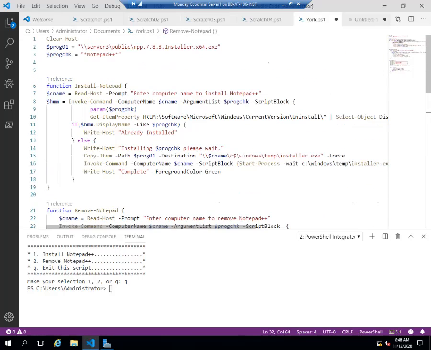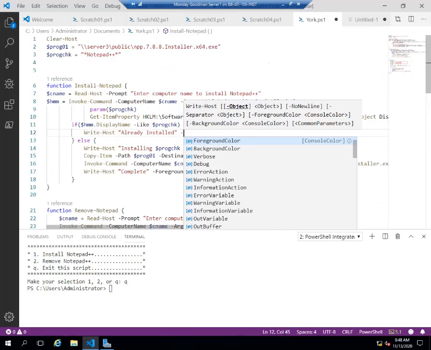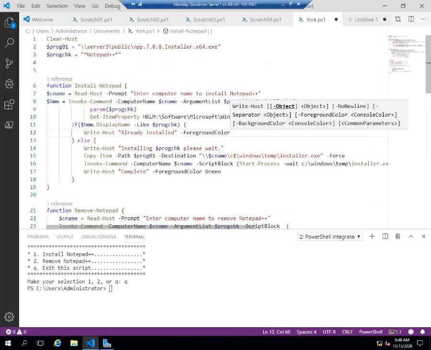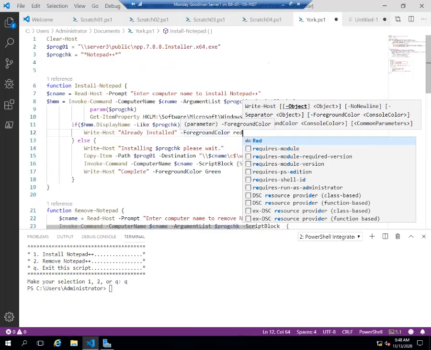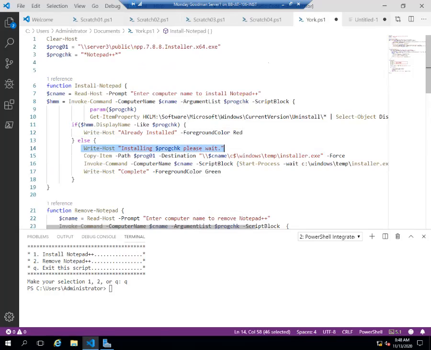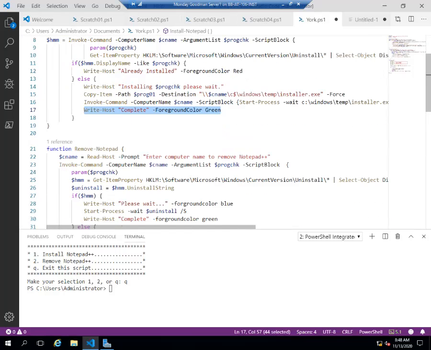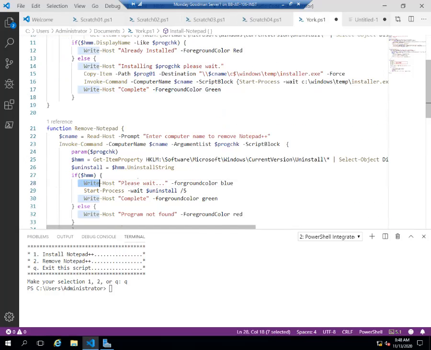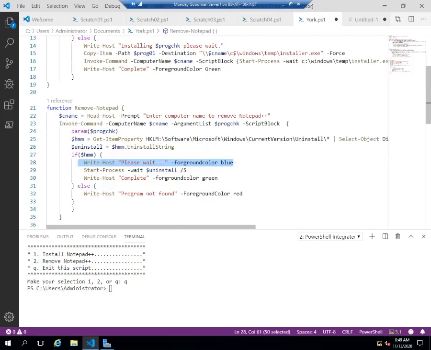So up here, already installed. Maybe foreground color red on that one too. I'm writing telling me I'm installing it. I'm writing telling me when it's completed. I'll write to host, please wait. All right, host when it's complete.